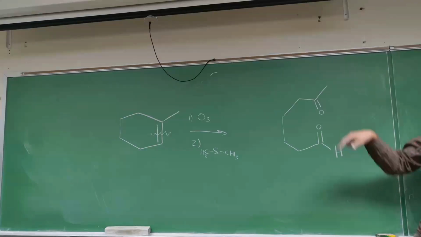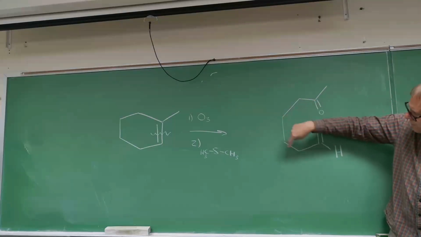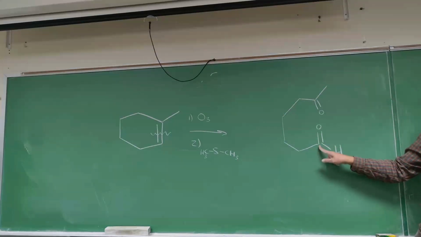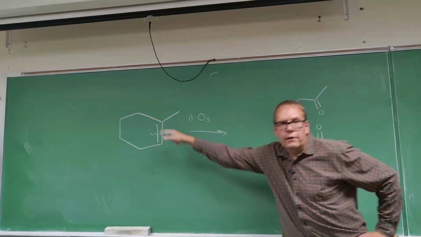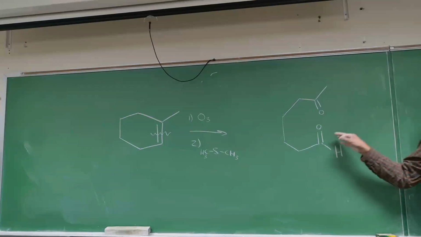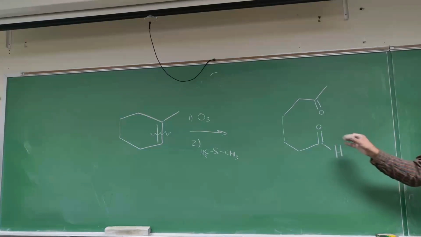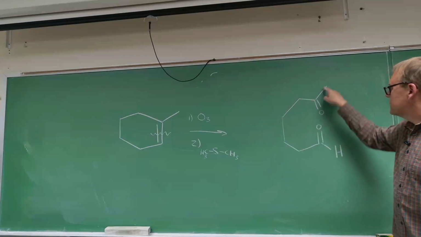But if you count, this carbonyl carbon here was one carbon of a 6-membered ring, and then it goes 1, 2, 3, 4, 5, 6. So these were bonded together. The aldehyde carbon was that carbon, and the ketone carbon was that carbon. Now you might see this drawn in a better conformation. This is not the most stable conformation or even a very good conformation. So you might see the product listed as something that's got a 7-membered chain.